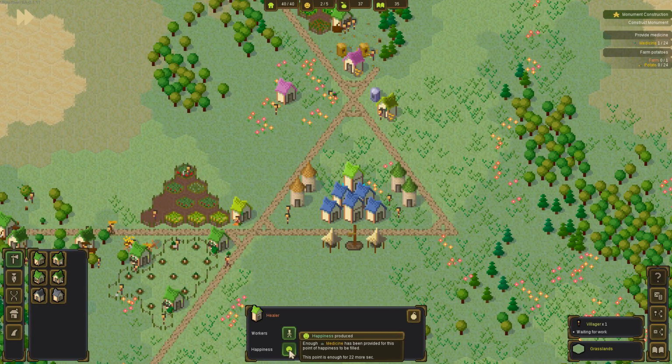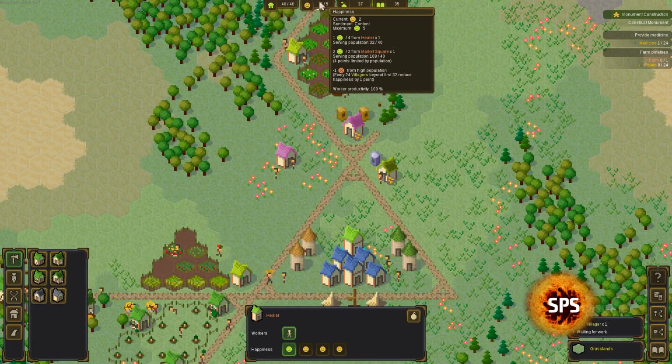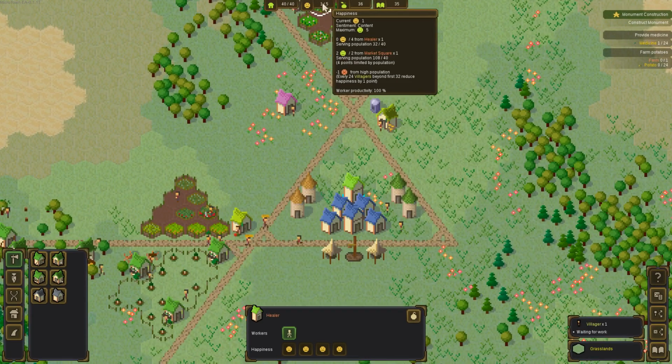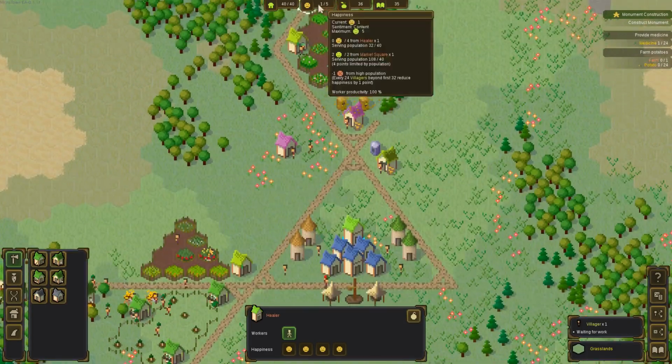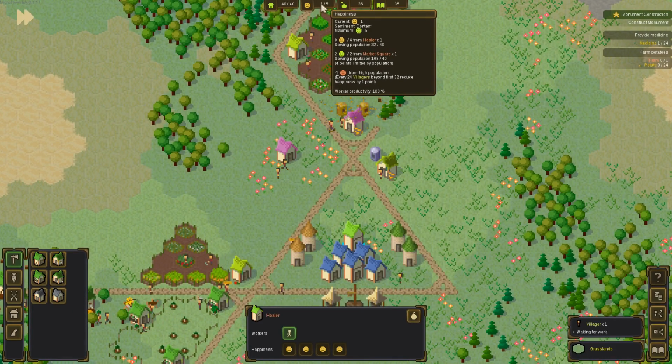Enough medicine has been provided for this point of happiness to be filled. The point is enough for 18 more seconds. So we can see that our current happiness is 2. The maximum is 5, because we're getting 1 happiness from a healer, 2 happiness from Market Square, well not anymore, but we were, and -1 happiness from having a lot of people. So our worker productivity is still only 100%, because we lost happiness from the healer. Even with the extra one, we're still 100%, so we need a little bit more to get this going.